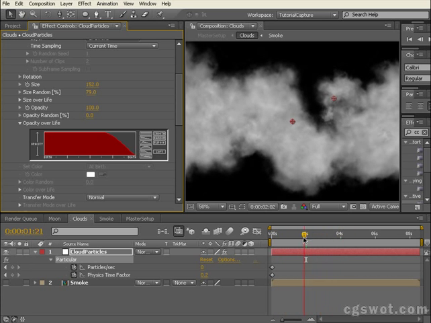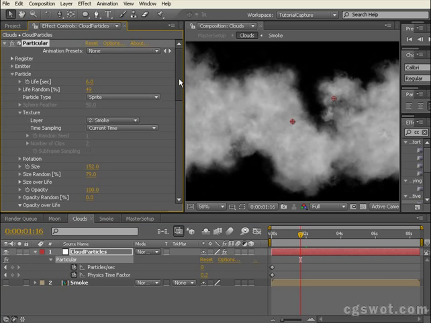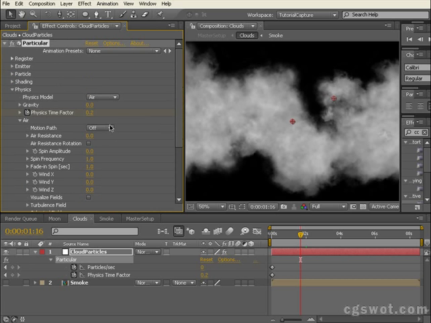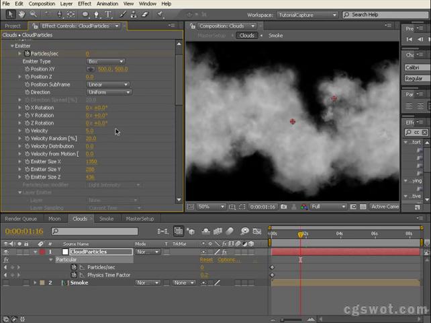We're still getting that popping. So I might just see if I can negate it a little bit. Velocity random, we'll take that off. See if that's helped it. It looks like it's just popping onto screen there.